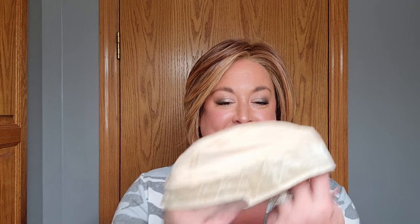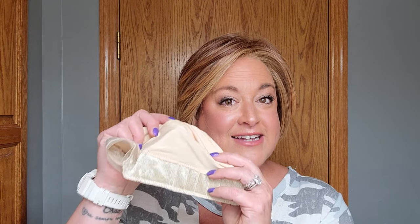Hey everyone, thank you so much for being here today. My name is Denise, also known as Hey Wig Sister on Instagram and Facebook. Today I'm here to bring you a product review — the new Belle Tress Perfect Lace Grip Cap. This is a pretty new product. It is a combo wig grip and wig cap with a lace front and a mono part. So if you are in need of a solution for something to wear underneath your wig, stay tuned.